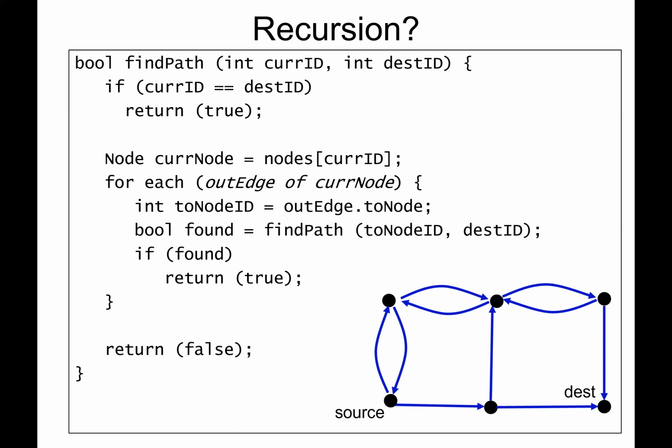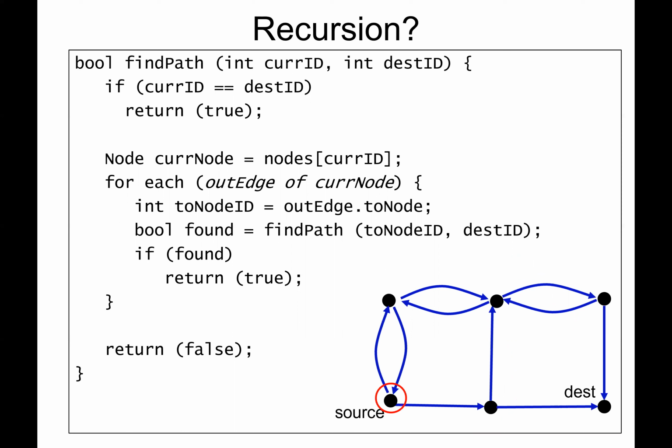But I'm going to go back to your question in a second. So let's take a slightly more complicated graph. And this looks a little bit more like a street map. Street maps have all sorts of edges connecting all sorts of intersections. My previous graph was a little too simple.